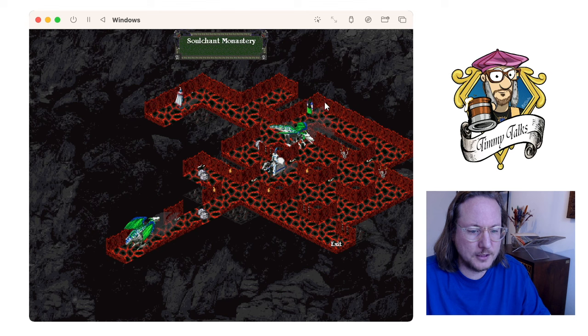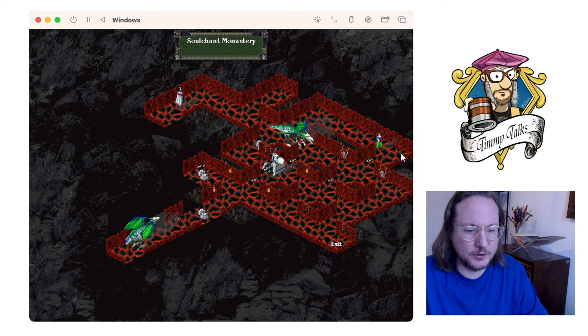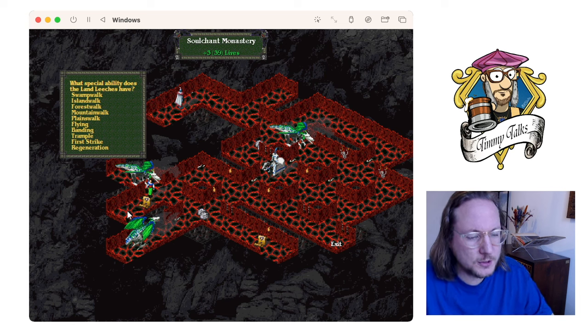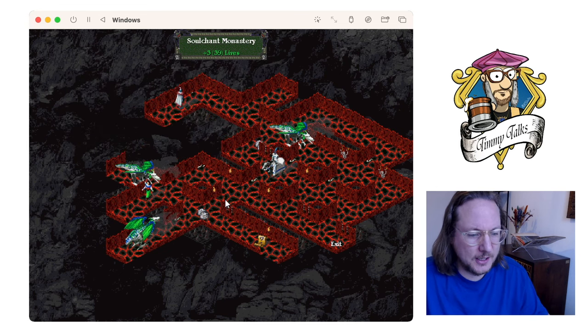I think I am going to get this dice here and have a look at what's over there. Well, let's get this dice. Why not? Ooh, we got a question. Yes, let's do it. What special ability does the Land Leeches have? It's a 2/2 first striker, I believe. Yay! Yeah, Land Leeches is a pretty bad card. It's from The Dark, right?